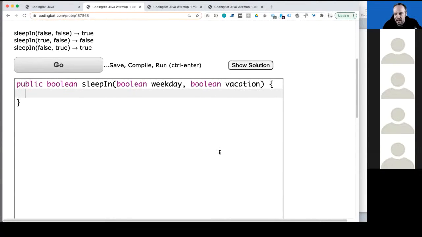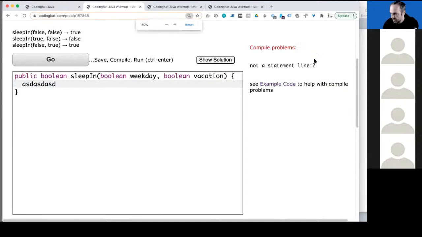And we see that the format here is not Google Colab, but we've got the same editor here. We can type something here, we can click on go, and then we have a compile problem because we just didn't write any proper Java code. So it's a different system, but it works the same. You write your code here, you click on go, which is basically your run button in Google Colab. And then you see the output on the right-hand side.